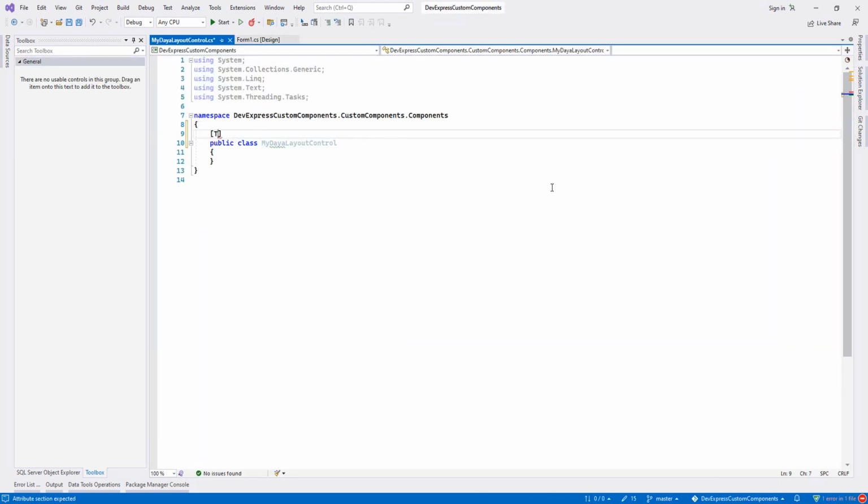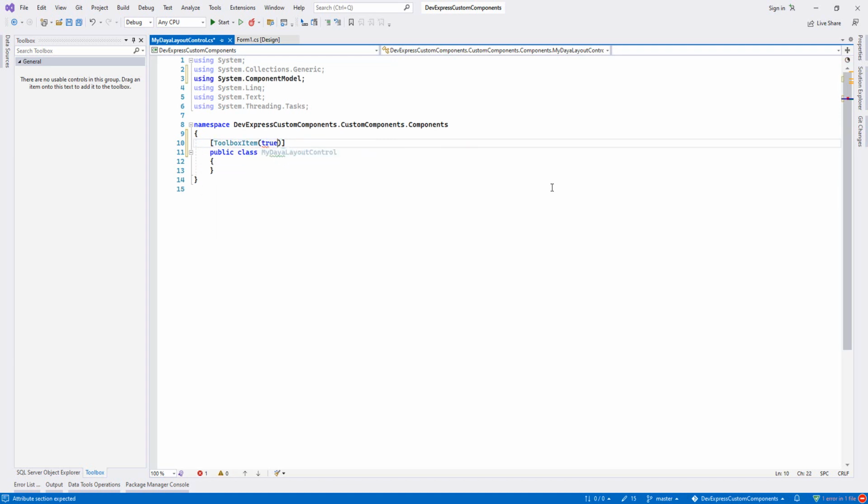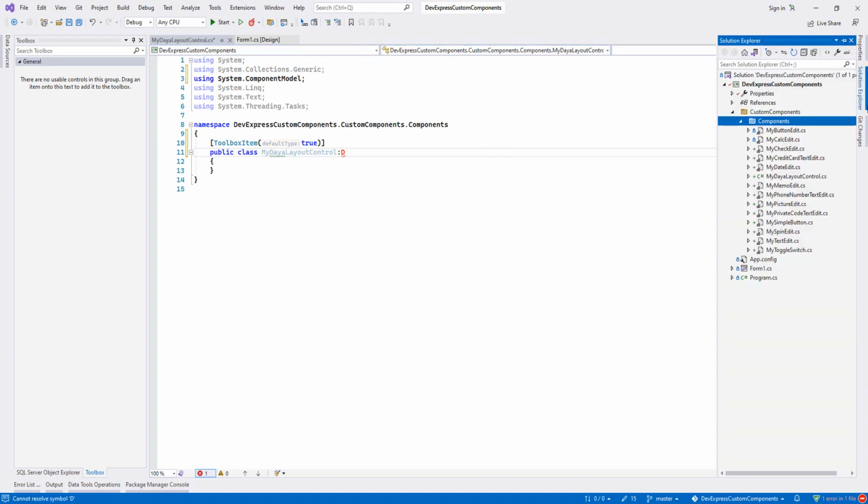And I add an attribute, toolbox item, set it true. Usually, for example, if you want to inherit from data layout control, sorry, I just have to change this one, data.